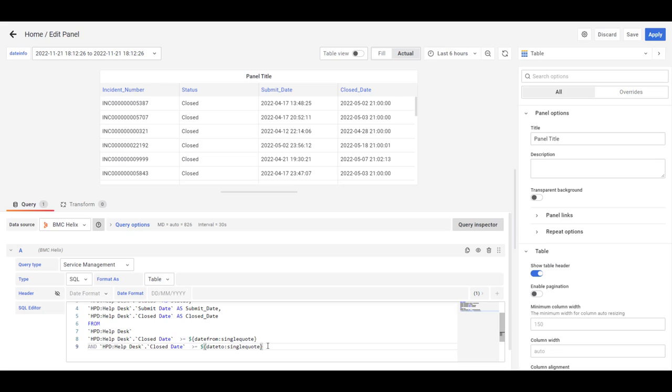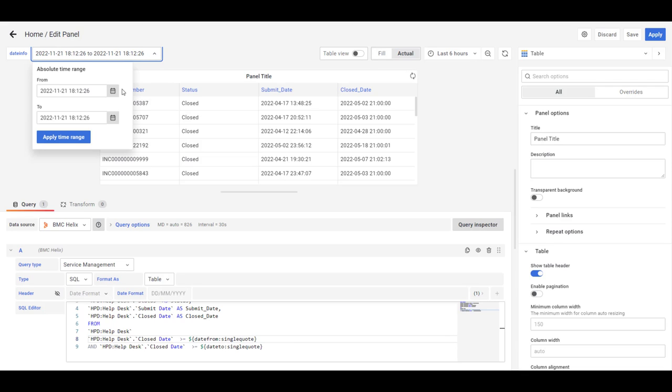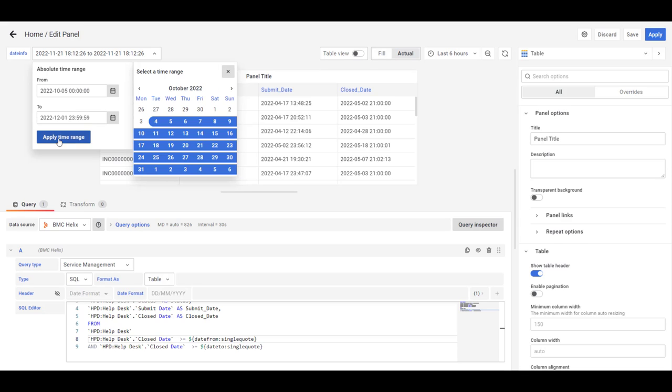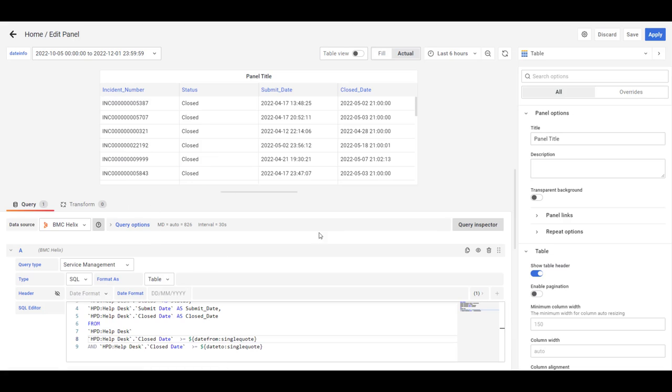Once we use it like this, it's going to make reference to it, and we're going to be able to select the date that we want it from. Be from 1 year to November to 30 or whatever you guys want. Doesn't matter. This is just an example, and it's going to update.